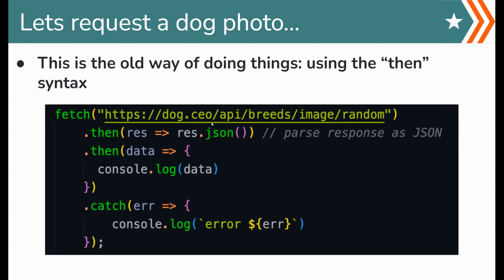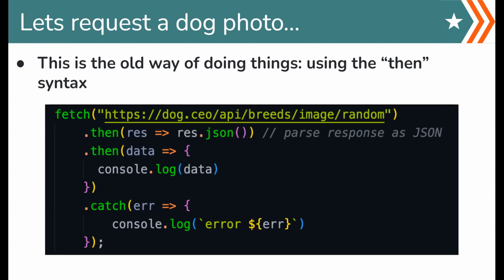Whenever this fetch request goes and talks to an API, it's going to return to you a promise. It's called a promise because it's not instant. There might be something coming back that's usable, or there might not be. It's going to depend on whether the fetch request was successful. This is a very simple API, so all it takes is a URL. But as APIs get more complex, you're going to see that some require authentication. You might require some kind of secret key, or you might have to log in and get verified. So they get very complex. This one's very simple. All it does is take the URL.